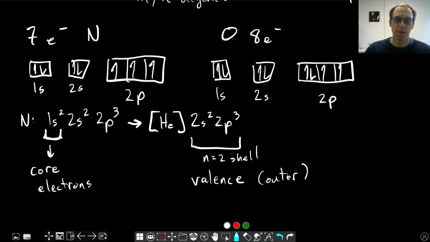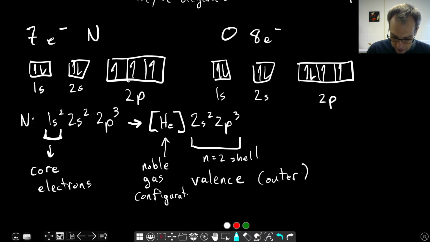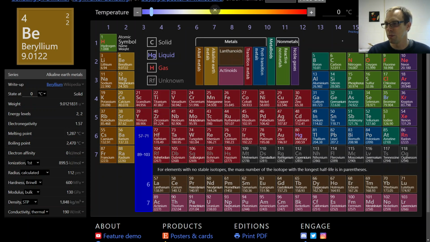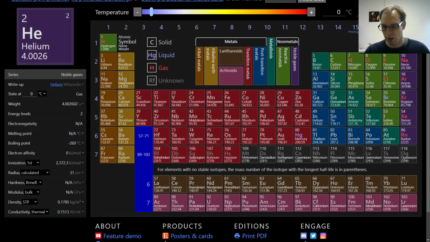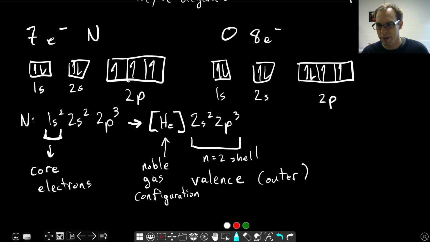So we have our core electrons, and we can represent those core electrons using what's called a noble gas configuration. Meaning we can take one of our elements that's on the far right side, whatever's the one just before the element that we're considering in the periodic table. So for example, we were looking at oxygen here. The one before it is helium, and so we can write that as the core of our electrons, and then include all of the valence electrons separately. So this is a way of doing a shorthand.